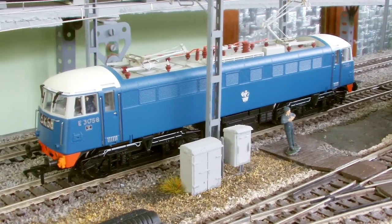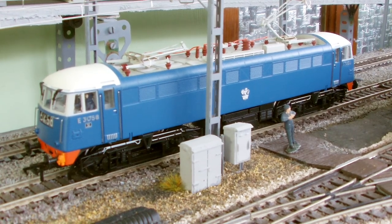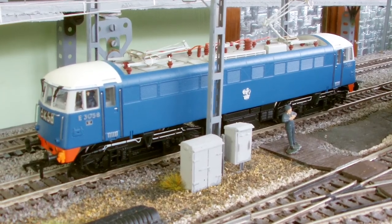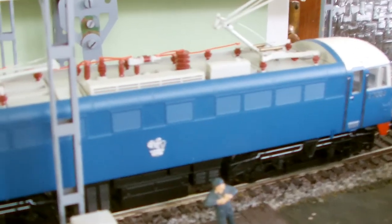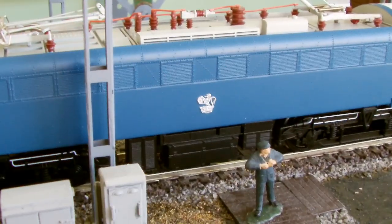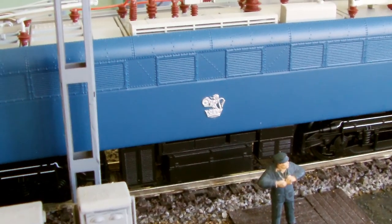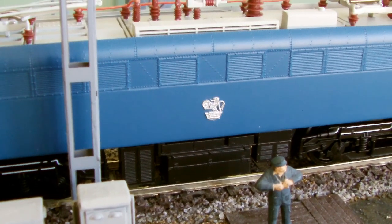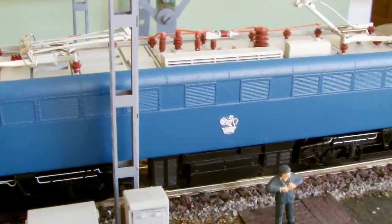Well, the electric blue livery was roughly late 50s until mid 60s. And you can see all three locomotives that we've got today carry this logo. This logo is the ferret and dartboard, which was the late British Railways crest, as it's called.